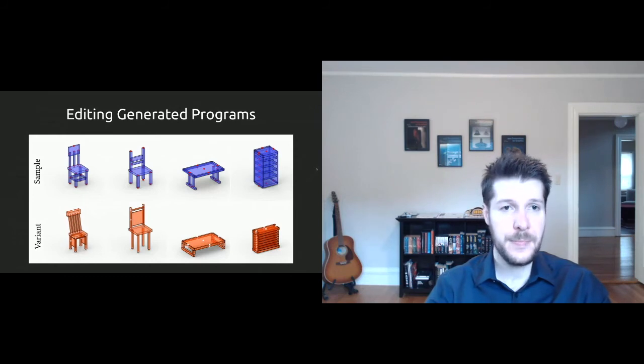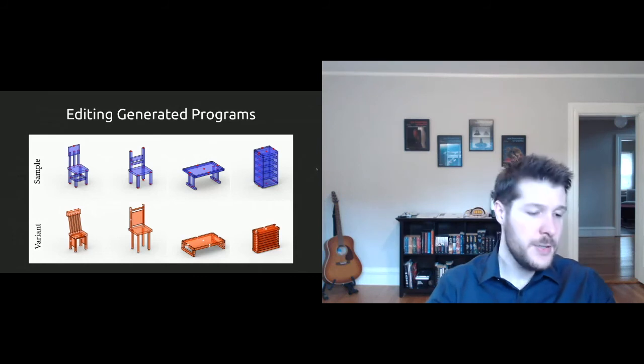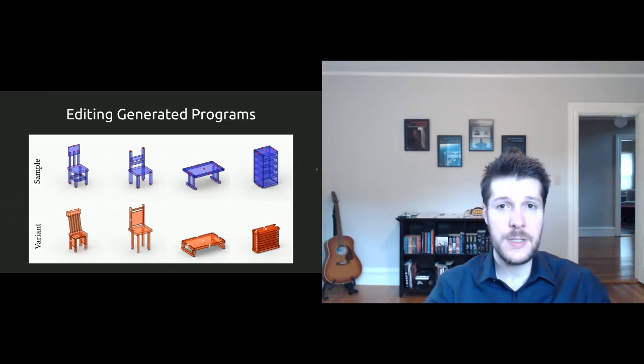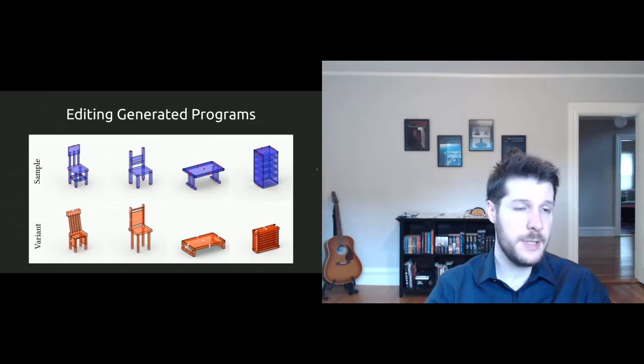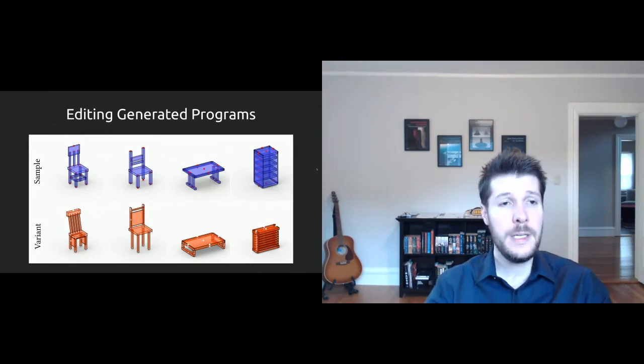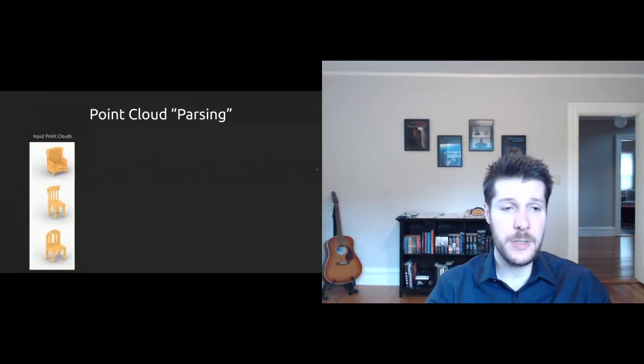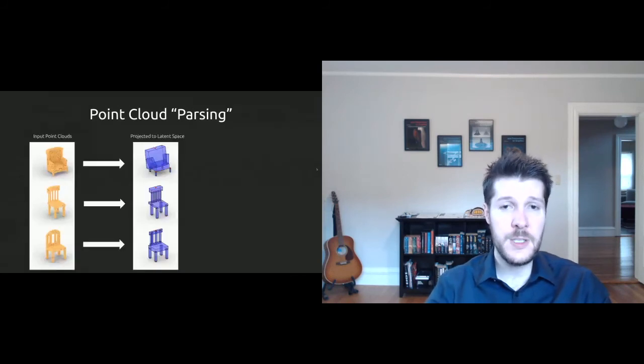And as a bonus application, I mentioned that you can use these generative models as priors for vision systems. So we tested out that idea here as well. Here we have as input an unstructured, unlabeled point cloud of an object in the same category. And we can train another encoder that maps these point clouds into the latent space of our generative model. So if we project these to our latent space and then run our decoder, we get outputs like this, which are close-ish to the right shape.